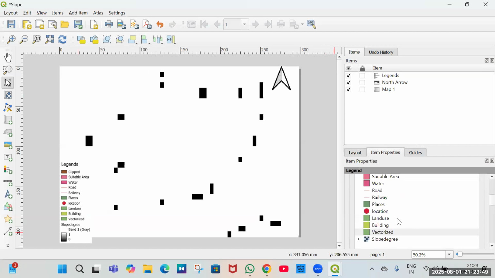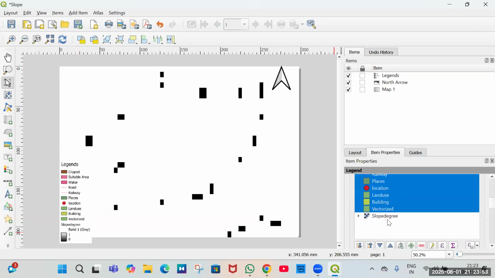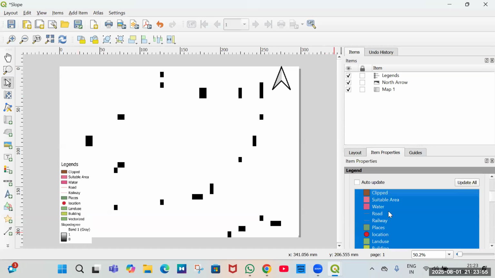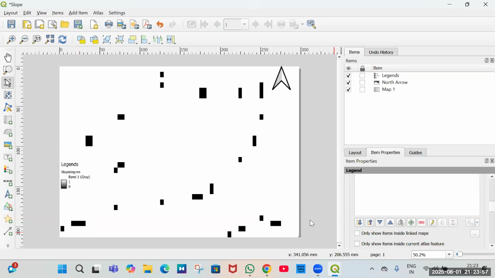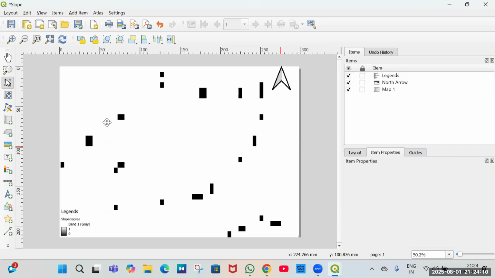As we don't need these vector layers here, we can just minus them. So the legend says that this is the slope degree band 1, 1 to 0. Share this map for their information. That's how we have decided the degree. Just go to here, export as PDF and share with them.